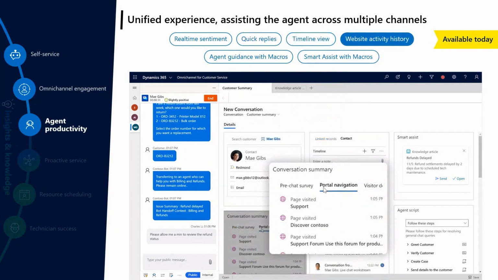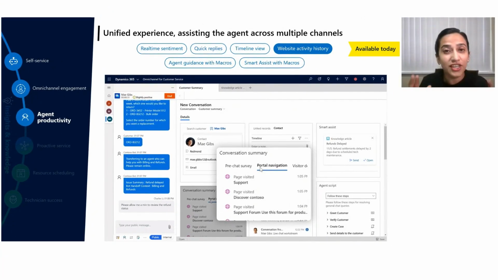Next thing that we are going to talk about is the website history. Now, a lot of times when we have been talking to different agents and shadowing them, one of the key things that they have called out is the fact that having an ability to know what the end customers have been doing on the website, what kind of pages that they have already visited, what kind of search keyword phrases that they have already used, will help the agents understand the tasks that the customers have been doing on the website and provide a more contextual answer to their problem.